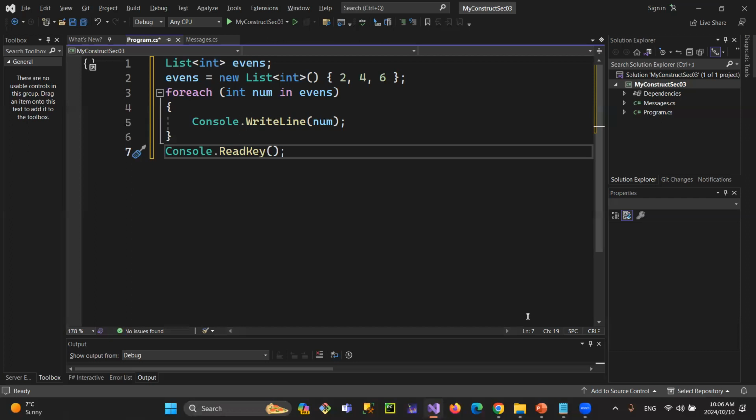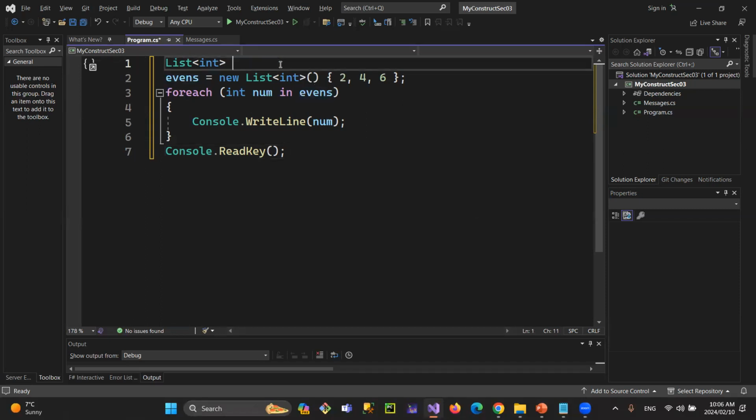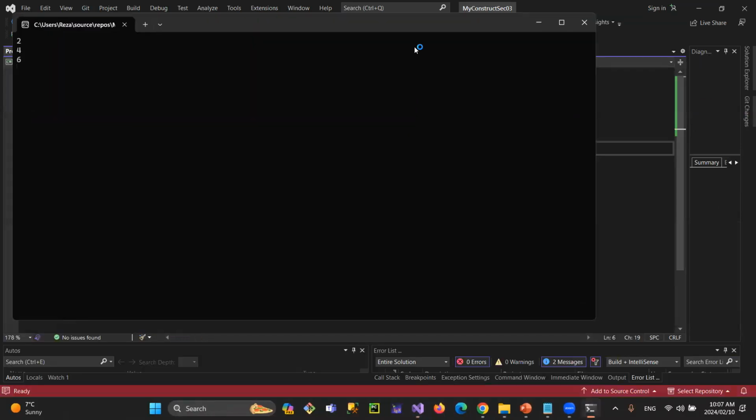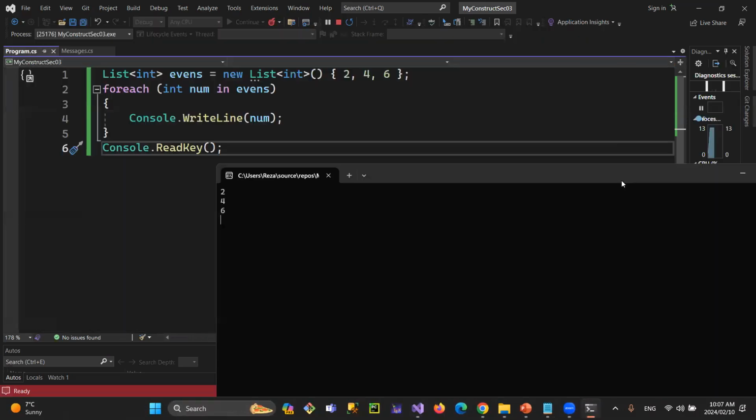Awesome. Great. Okay. And then let's just combine these two lines into one, like this, and see if it works. Done.